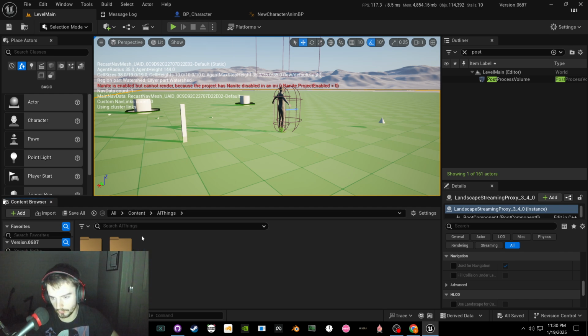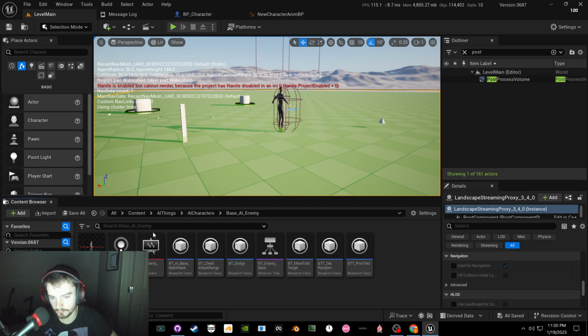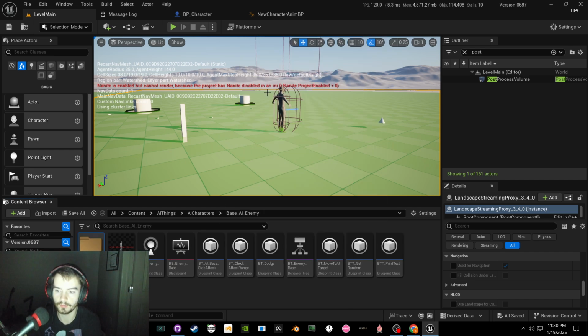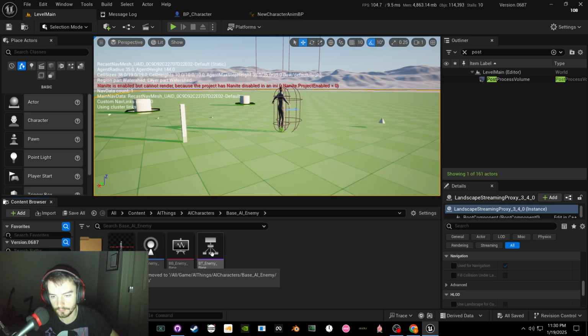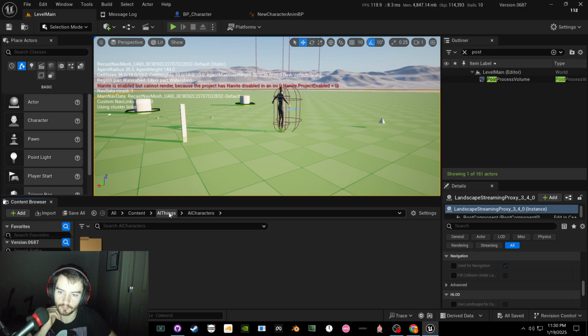Character things, cool. AI things, we have the base AI, we have the AI characters with the base AI, this is extra. Okay, we have its tasks. We'll do AI tasks. Task, task, task, task, task, task. Tree and other stuff, blackboard, controller. Oh, this is a buster right here. This is a good one.